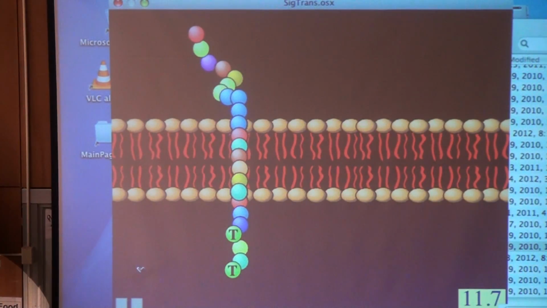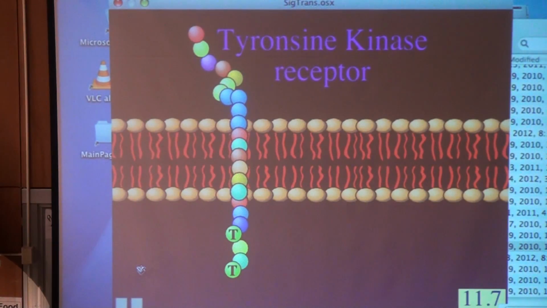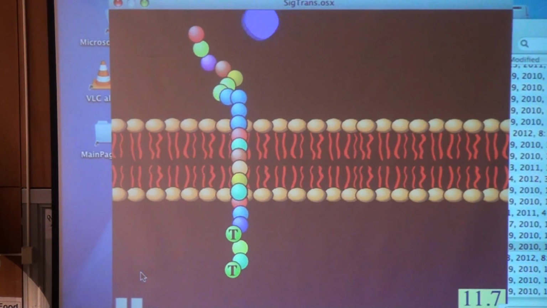When the signal molecule comes along, that's going to be detected by a tyrosine kinase receptor, comes along like this, sticks to the binding site of the receptor. Here's where things get interesting. In and of itself, the signal molecule binding to the receptor is not enough for the intracellular part of the receptor to start the signal transduction pathway. If this is all there was, just nothing would happen. No signal would be generated inside the cell. What has to happen is this.